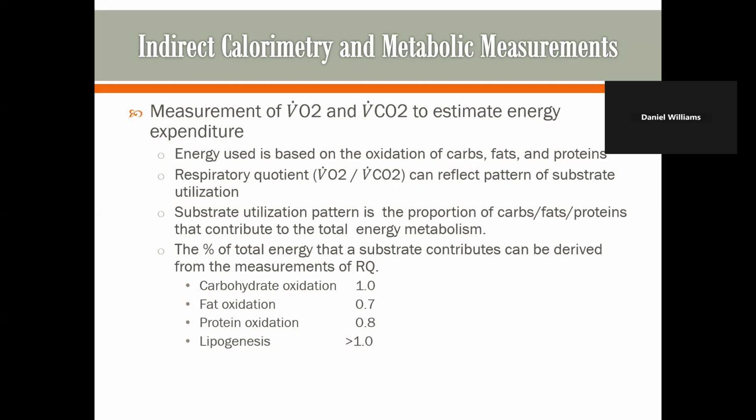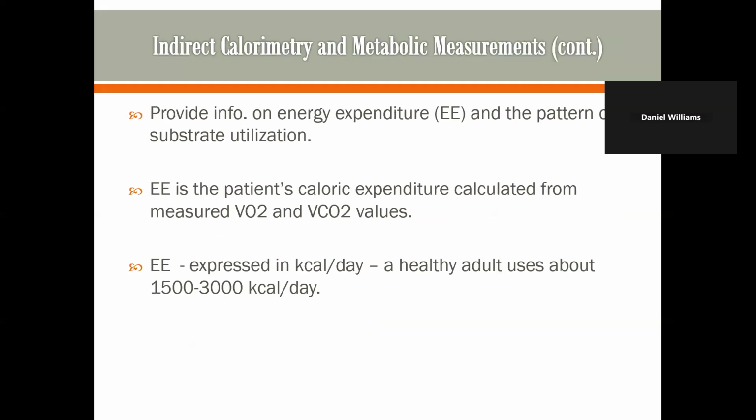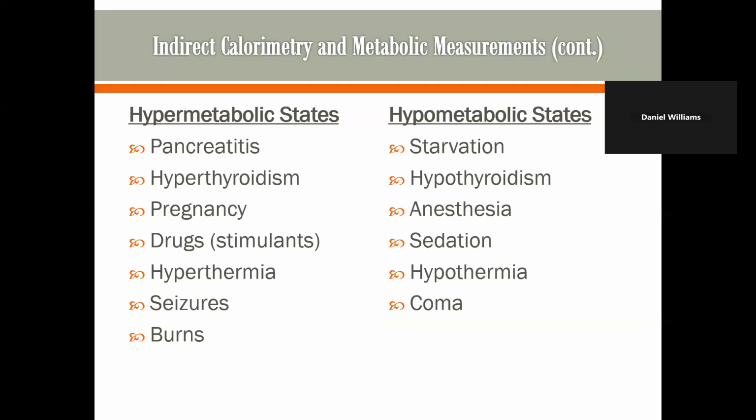We did talk about indirect calorimetry as well and the importance of making sure that we understand how much energy is being expended while we've got a patient that's intubated, mechanically ventilated. Too many calories can equate to too much CO2 production, which can cause some asynchrony with the mechanical ventilator, and vice versa. Too little calories can lead to muscle wasting and so forth, and make it even harder to liberate the patient from mechanical ventilation.